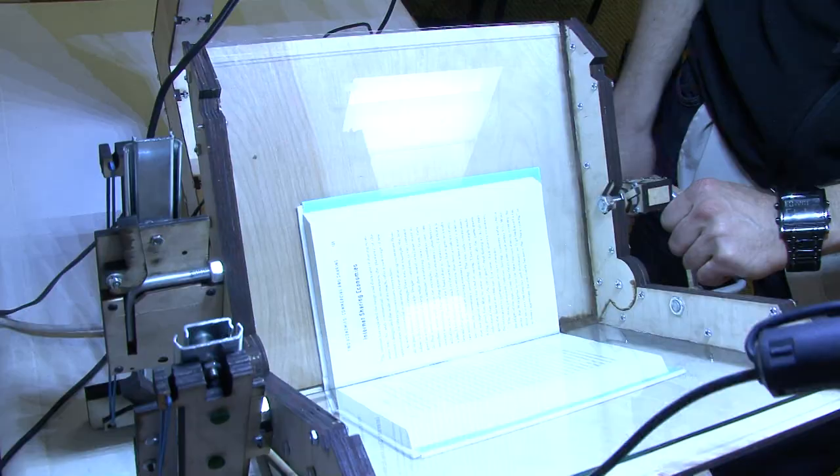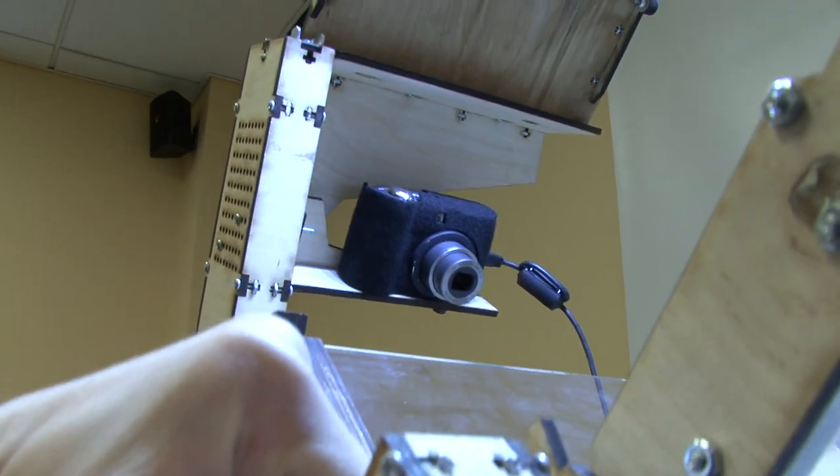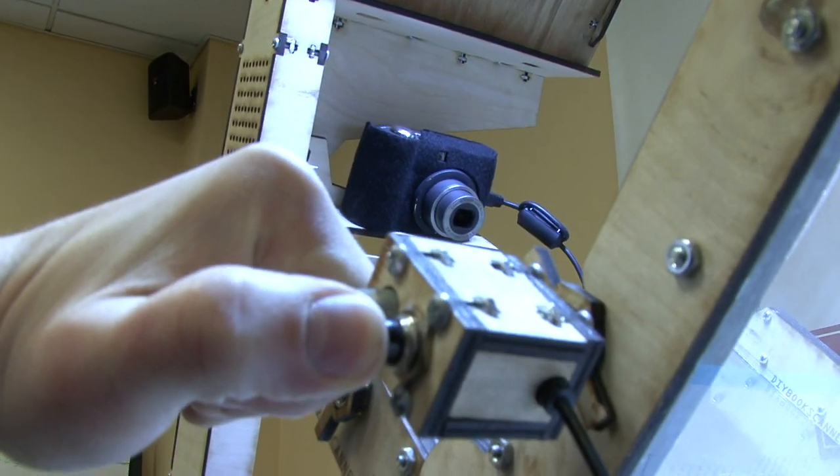If you have your own laser, it costs you next to nothing. If you had to use a laser cutting service, it would be different. The standard DIY book scanners are in the range of $300 to $600 with cameras and everything. This one, the plywood was $50 and the cameras were $200. The miscellaneous hardware was another $50. So it sort of fell in the same range as my first one. But that's because I have the laser.